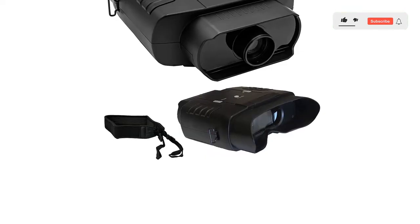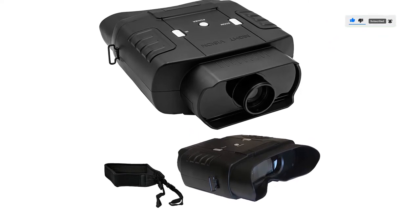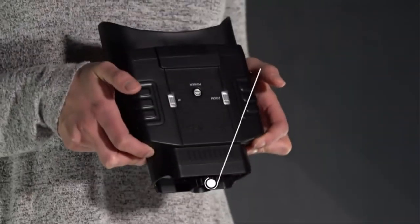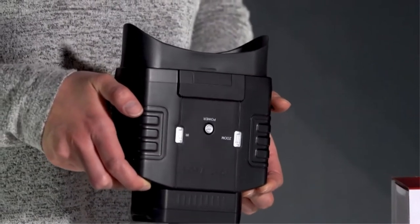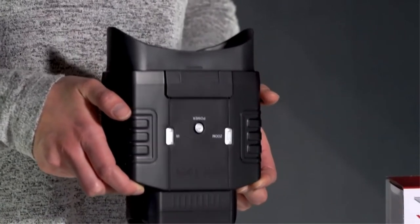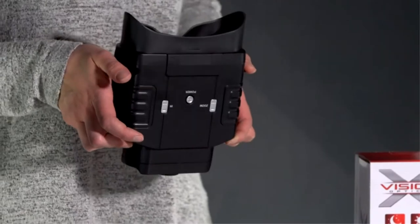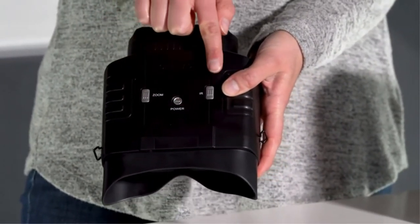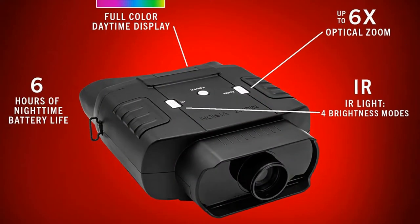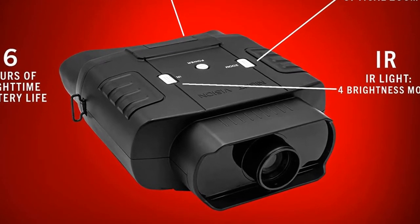Dust and water resistant to an international protection rating of IP52. Weighs 1.33 pounds (0.60 kilograms) for optimal comfort. These binoculars are perfect for harsh environments with their heavy-duty exterior that is built to last. Arrives with a padded neck strap for support during the toughest adventures. The battery life consists of long continuous use with 10 hours of performance during the daytime or six hours of performance during the night time. What we like: Clear visibility. Simple to use. Compact. What we don't like: Not weather resistant.